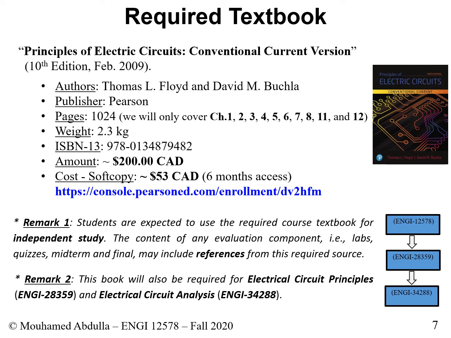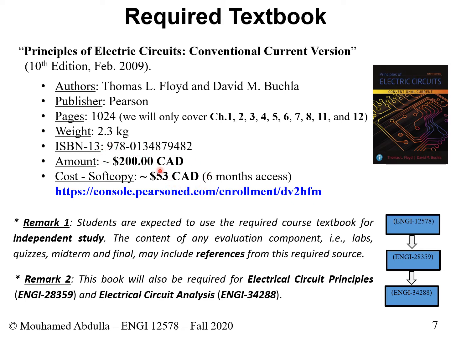The textbook that we will use is this one here. It is from Floyd and Buchla. Floyd is a famous author with Buchla, and they produced many educational books in electrical engineering, basic circuit analysis, and electronics. So this is the one that we will use. It's called Principles of Electrical Circuits, Conventional Current Version. This version is from 2009. It's the 10th edition. The publisher is Pearson, and I think it costs around 200 Canadian dollars.